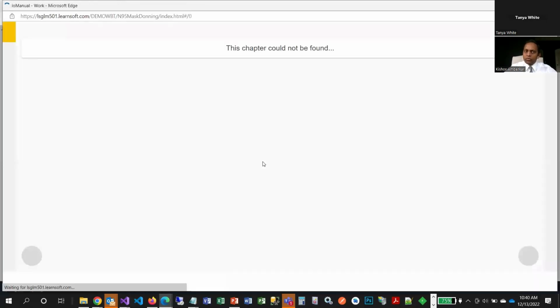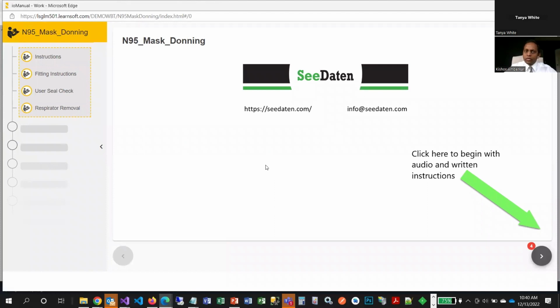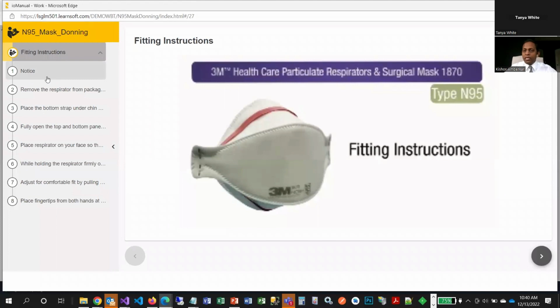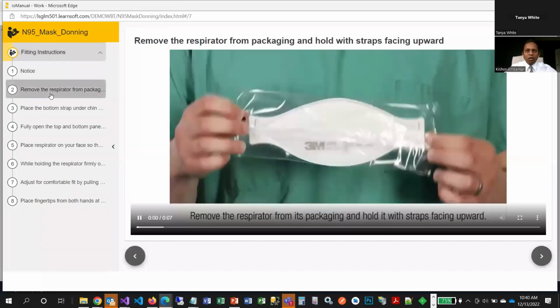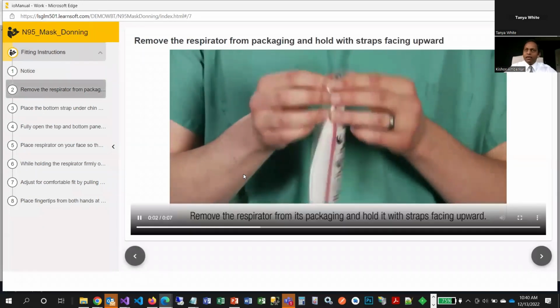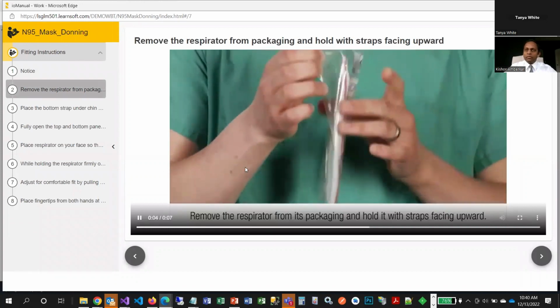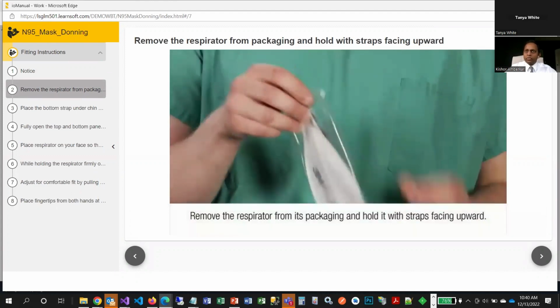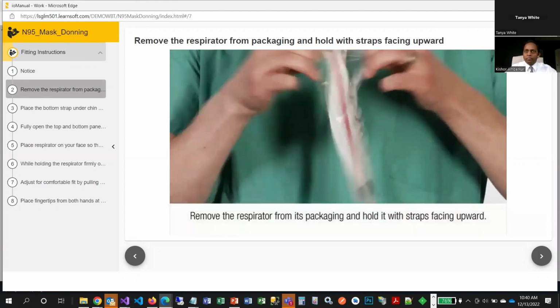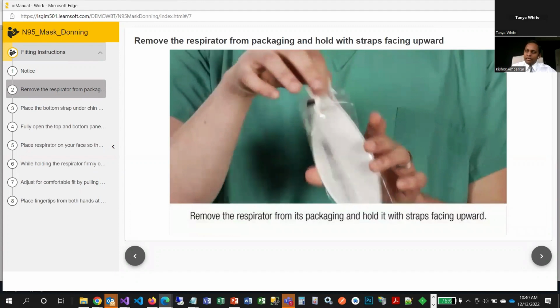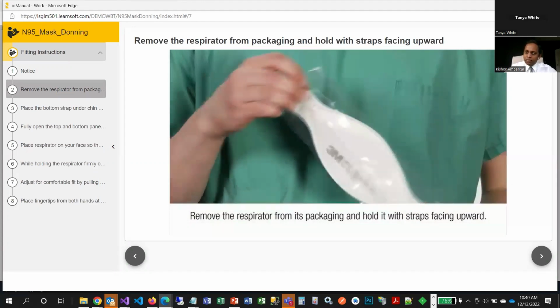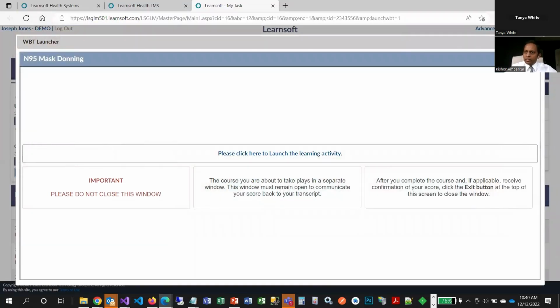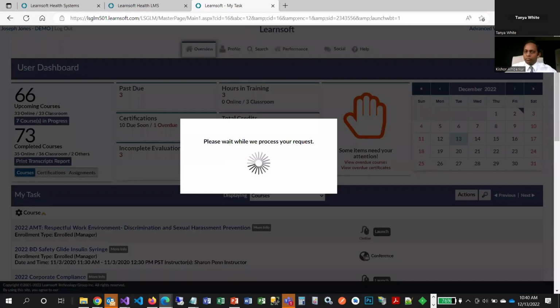Now, this is the course which one of the clients uses to teach them how to use the N95 mask. But for me, as an end user, just one click, and I can complete this mandatory compliance course. A lot of our clients call this a Casper the Ghost. It is sitting in the background, but once it comes in front, it's very, very friendly. Okay, so that's a third way, and the most simple way you can access the system.